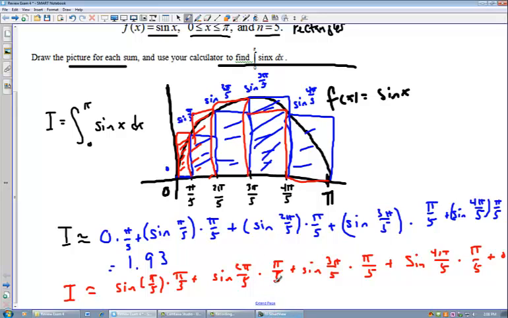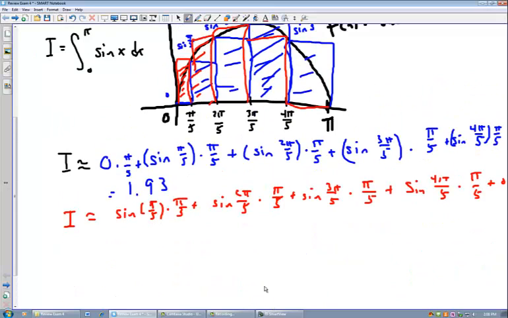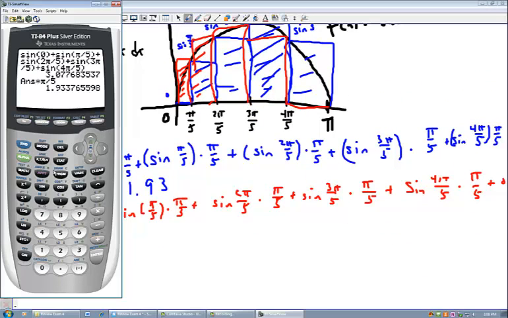And I can use my calculator to crunch this thing. And so let's do that. And I'm actually going to pull up the previous entry. And the only thing I need to add in here is what? Do I need to add in anything in here? I have that rectangle, that rectangle, that rectangle. I don't think I really need anything to add in here. It should be actually exactly the same answer.